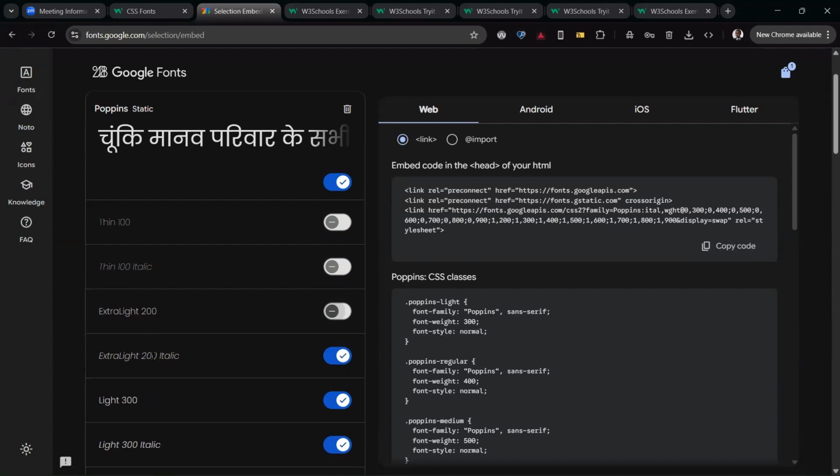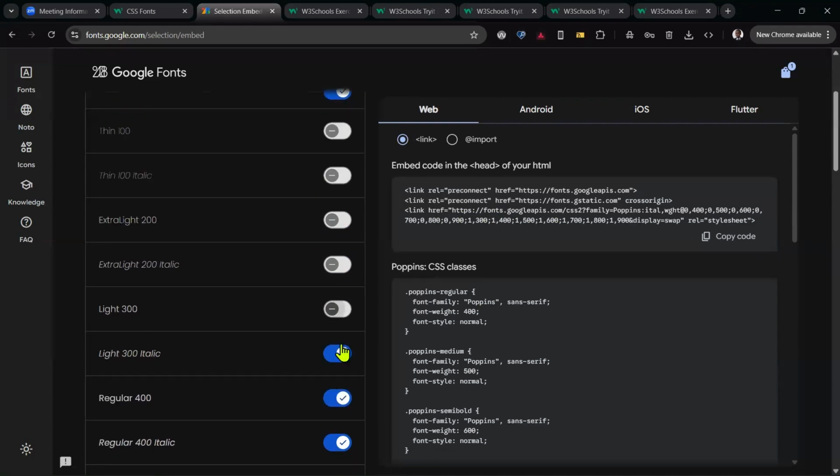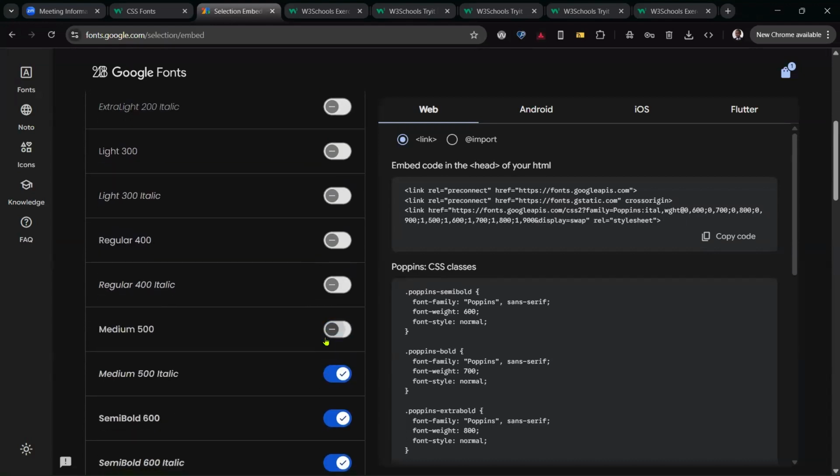For instance, if I don't want 200 italic, it looks for which one is 200 italic, and when I click, it removes it. You see, it is removing the ones that I don't want. Sometimes we just leave it because we don't know, maybe later we might need it.